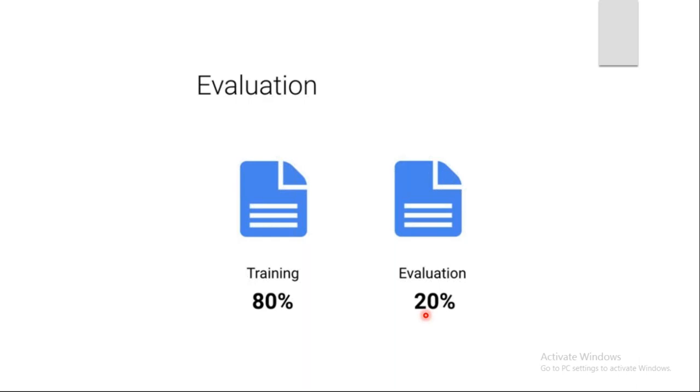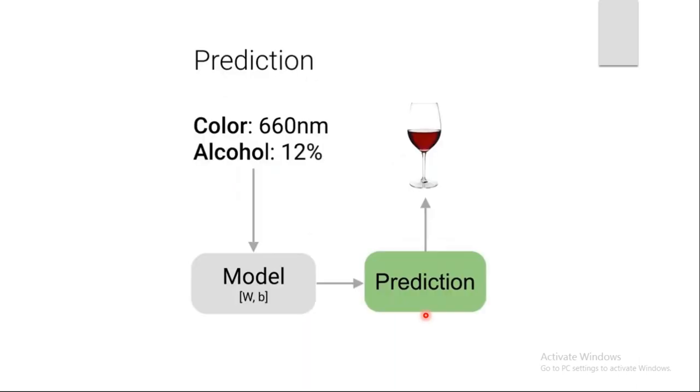So to be simple, this is nothing but answering questions from data. We will be using the data to train our model, or you can consider it as a person, and we will be using that model to predict something meaningful. This is what exactly happens in a machine learning model. So yeah, we had evaluated the model and we have done all those steps, and we are ready with the model, or you can say the person. And we have to do something useful, and this is the core step, the main aim why we had developed our model: the prediction.